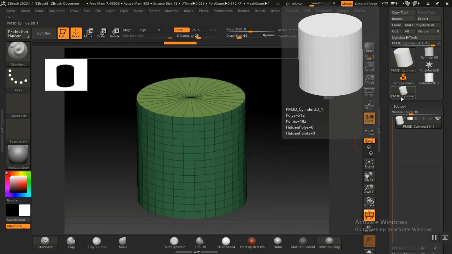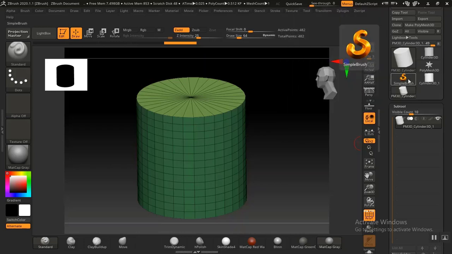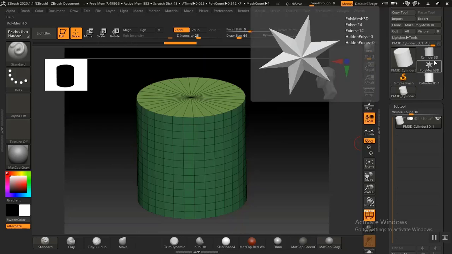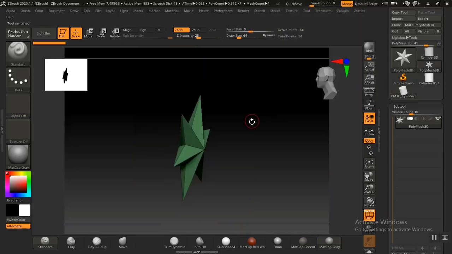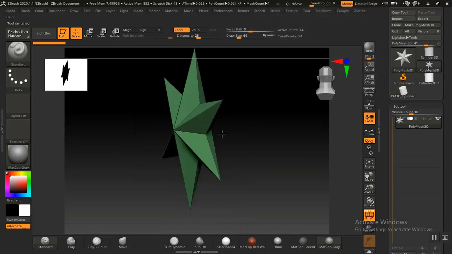So we have this particular document in here. In this document, we have this PM 3D cylinder 3D in here. If you click on another document, this polymesh 3D, this is a completely different document.